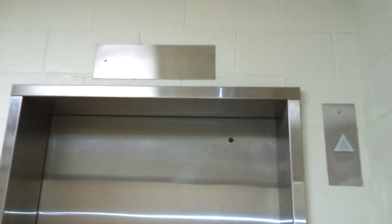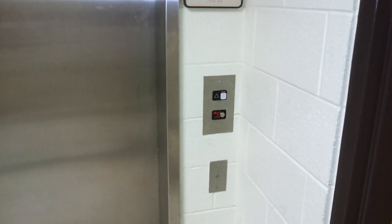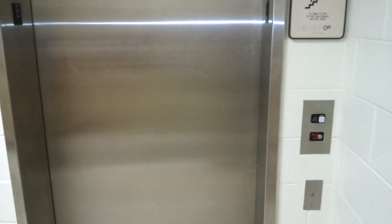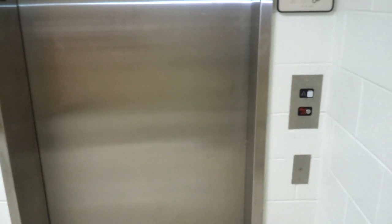Have you ridden this before? Yes. Is this one nice or pretty crappy? Kind of in between. Schindler MTs are usually pretty bad. They at least seem to be maintaining them pretty well. Schindler MT and RT just don't hold up very well. They were made right after the Westinghouse buyout.